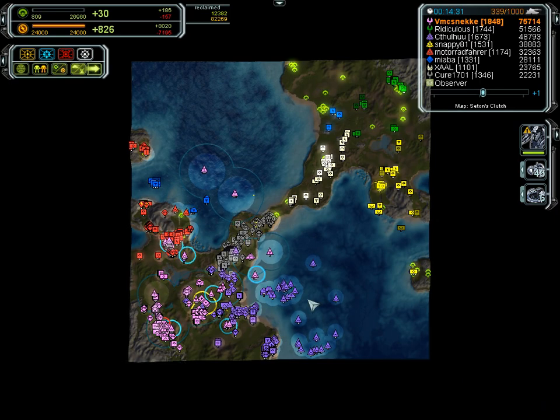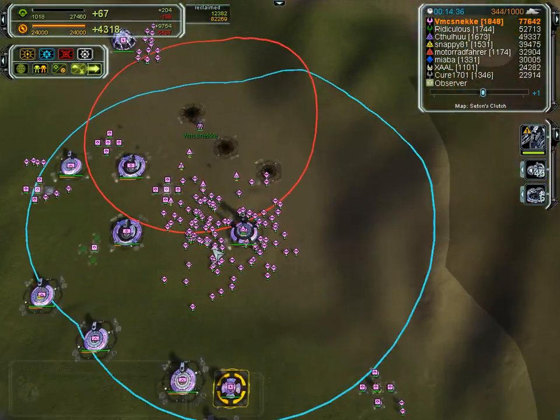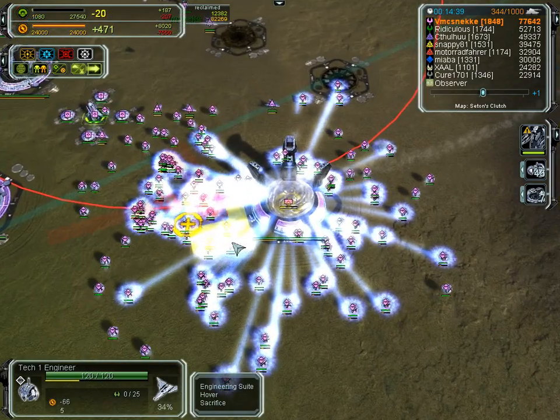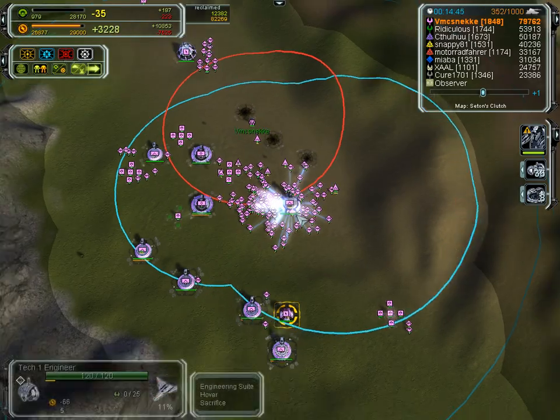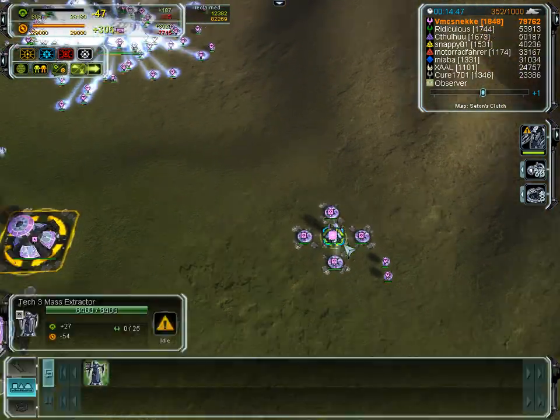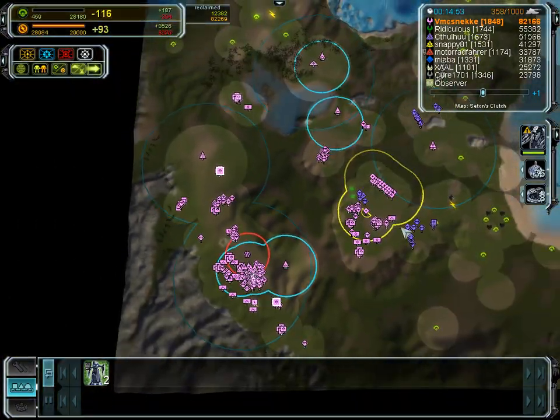Looks like Red here is in quite a bit of trouble. Those are Tech 3 scouts. And then this packing of engineers continues. You can see all of these land factories this whole time. Also the number of Tech 3 mass extractors is also going up. He's working on his third one somewhere.